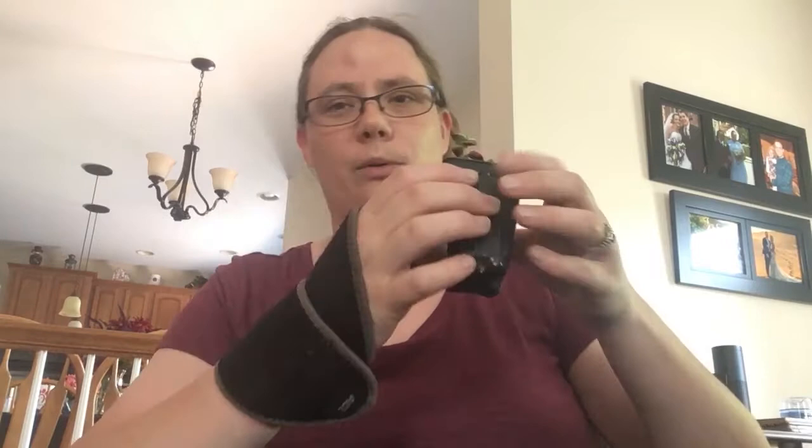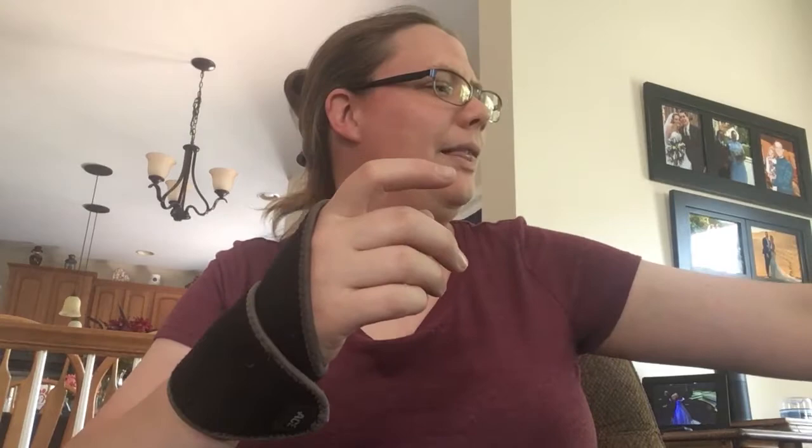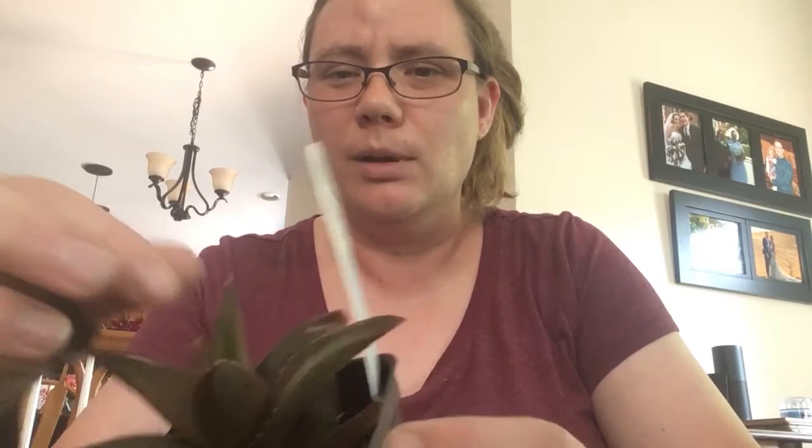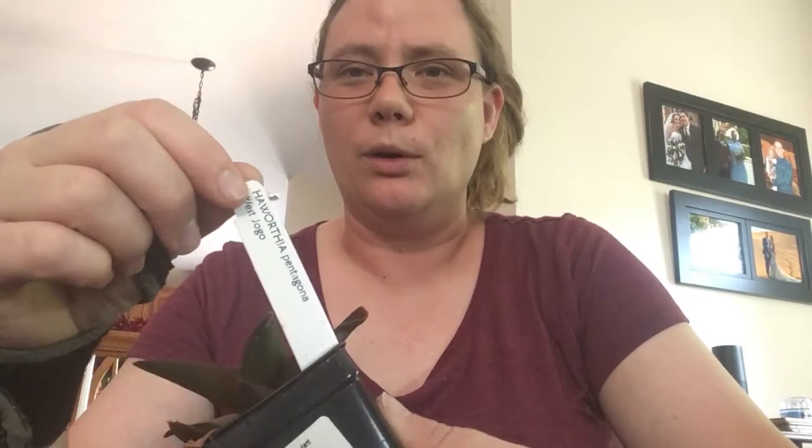And then I got this guy. This says it's a Haworthia. It almost reminds me of an aloe in shape more than a Haworthia. I was really just intrigued by the color of it. I'm assuming that the red is like a sun stress. It looks good — it's healthy. There's a little baby coming in over here, and it actually has roots coming out of the bottom, so it is well rooted. I tend to have real trouble with Haworthia when they're not rooted, but when they are rooted I seem to do fine with them. That is my newest Haworthia. I'll eventually look it up and see if it actually is a Haworthia, or if it's mislabeled. But it's really cool looking either way.